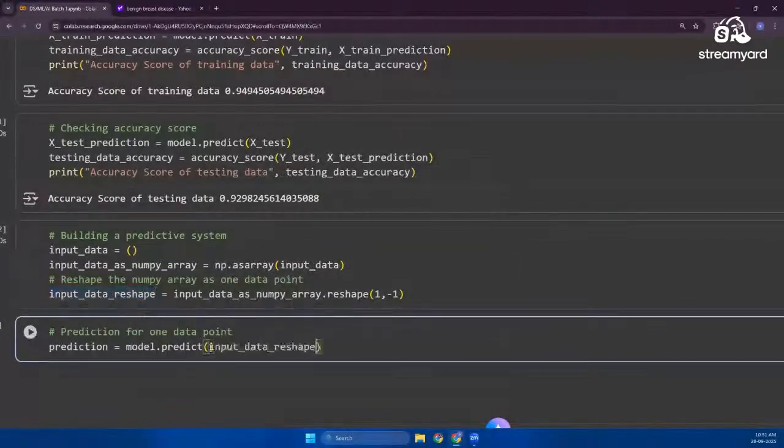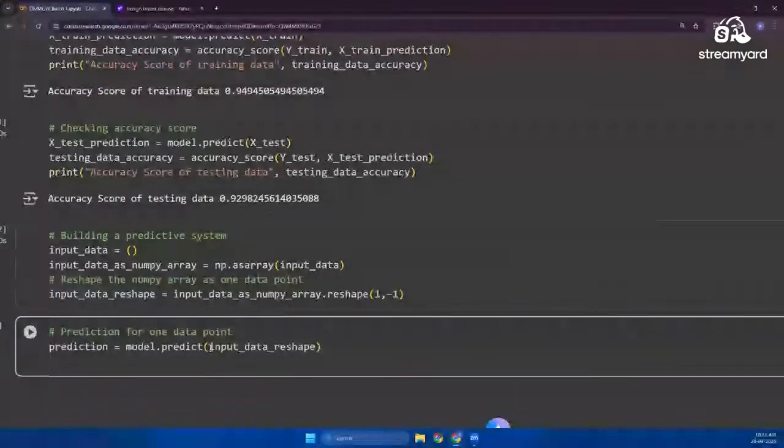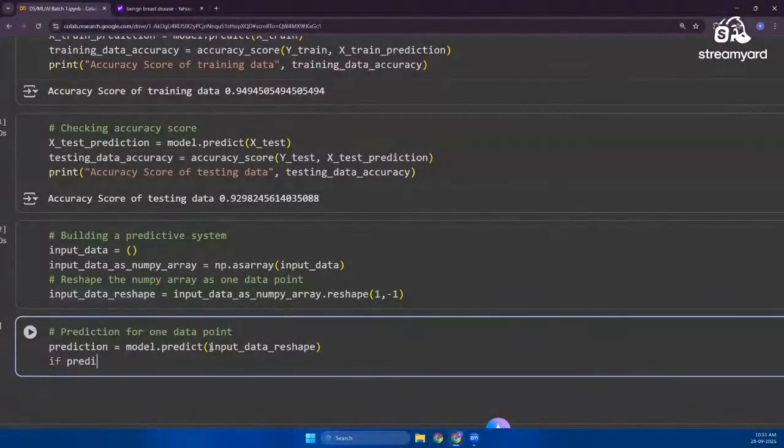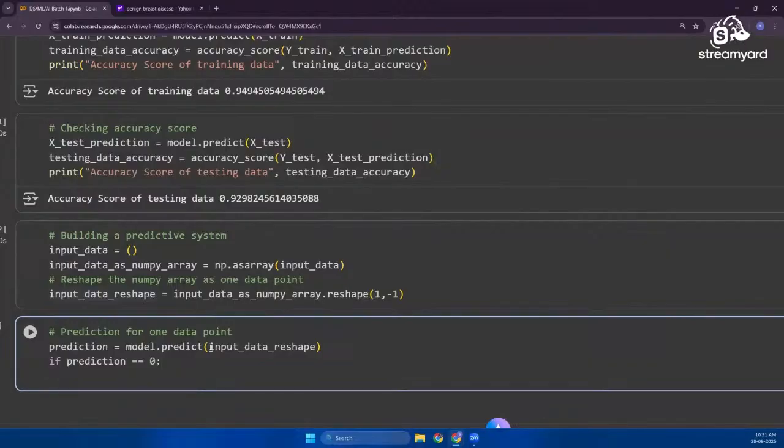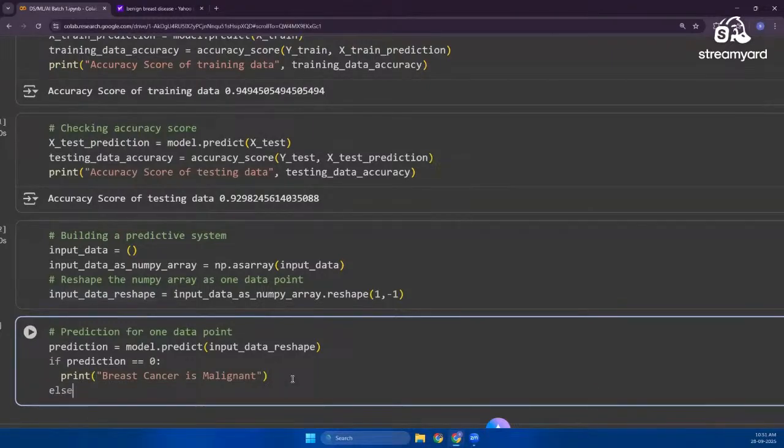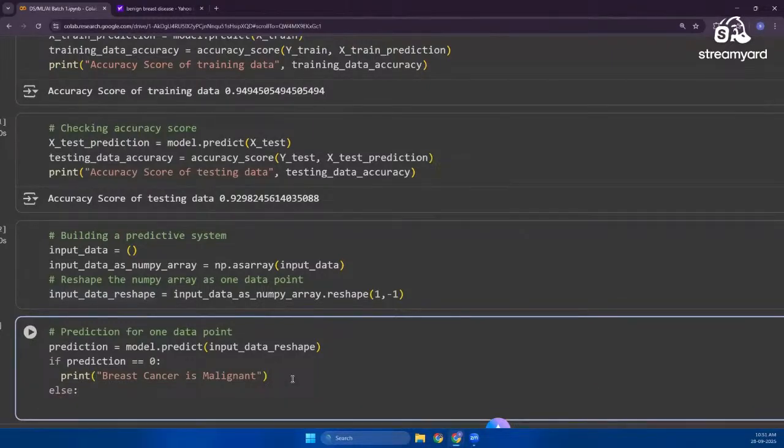And we write: if the prediction is equal to 0, then we print breast cancer is malignant. Else, we print breast cancer is benign.